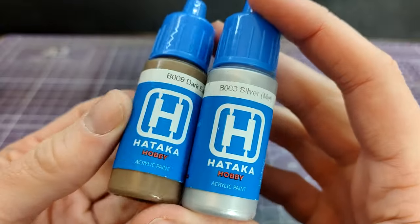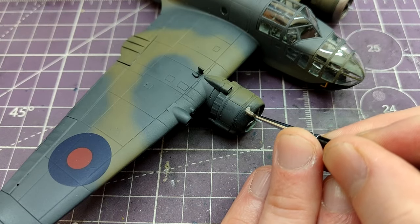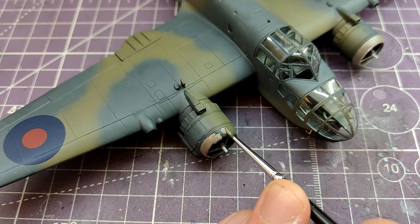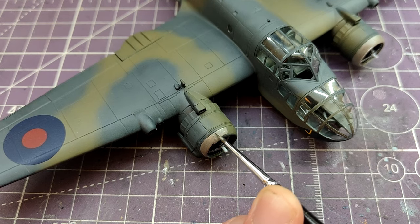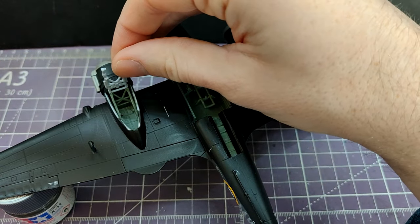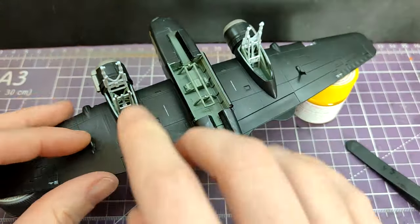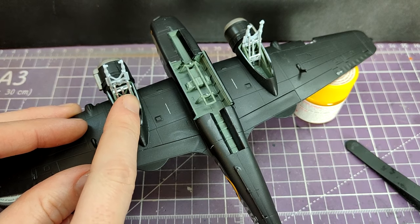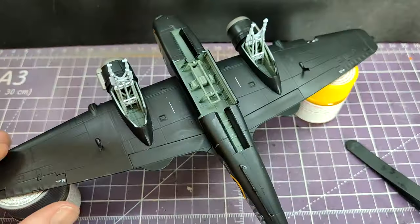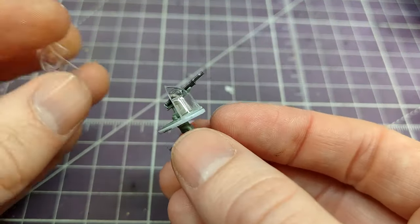And this is the bracket that I mentioned way at the beginning of the video that supports the torpedo. Then the cowling has a mixture of dark earth and silver — so it's a bronzed thing in real life, I believe, or possibly copper. It's the metal ring — basically brown with a bit of metallic colour just to bring out that sheen. This is a colour that can be more or less made to your own personal taste: if you wanted it really fresh off the factory, you'd make it more silver, and if you wanted it horrifically abused and hot, it would be very brown and very washed out. I think that's the one area that I can improve on — this is probably the best I've ever done those copper rings, but it could still be improved. I need to think of a better way of doing it.